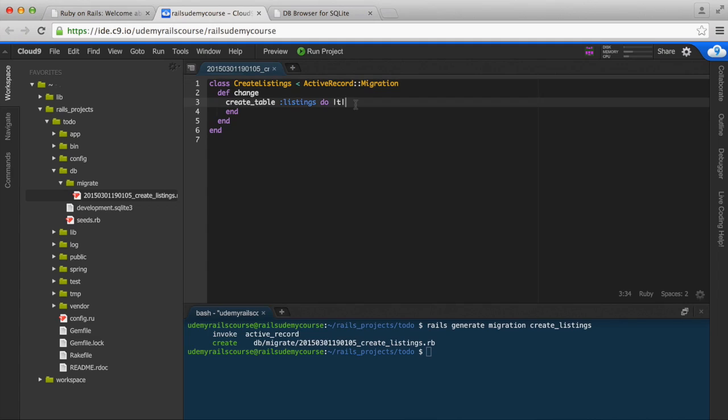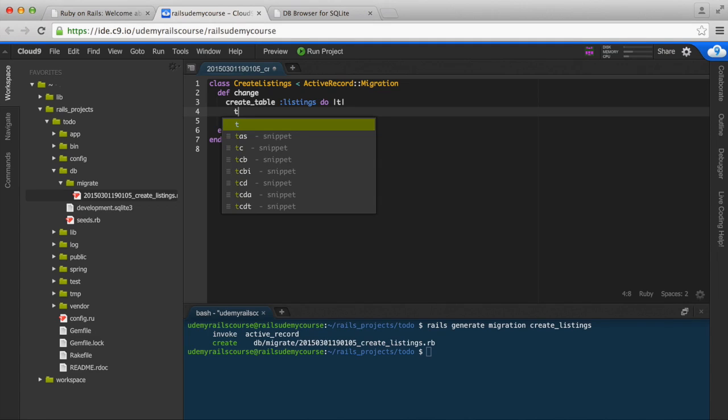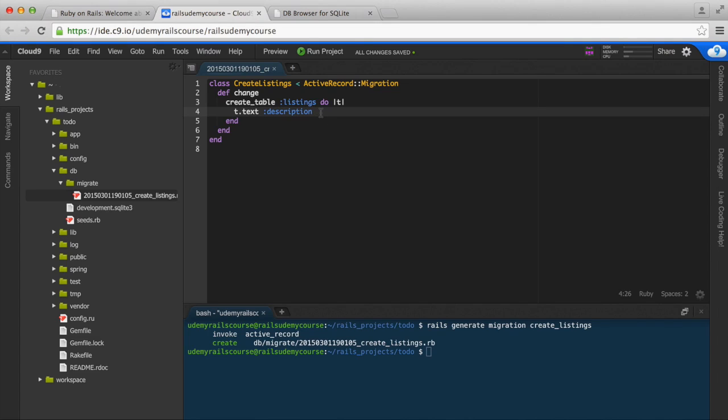Okay, so here we're going to add a column. Actually, we're going to create the table with one single column that's called description, and it will also have an ID column that'll be automatically added, which will be the primary key, but we don't have to worry about that. Rails will automatically add that. So type in t.text, because all we need is a description of our to-do for our simple application. Okay, so t.text :description, and then save this.